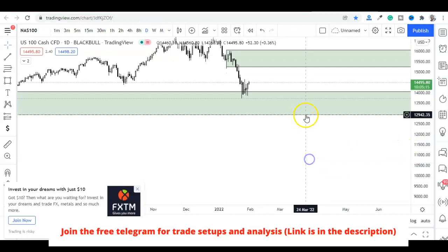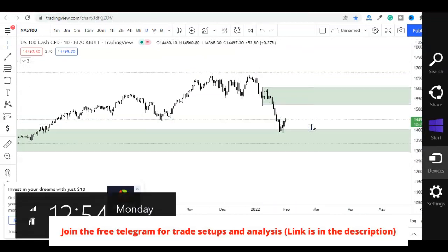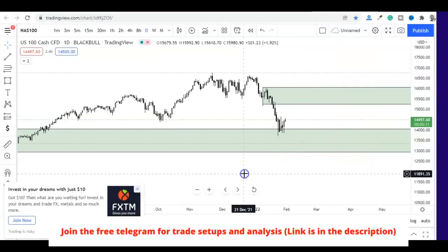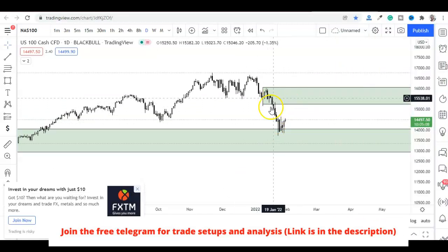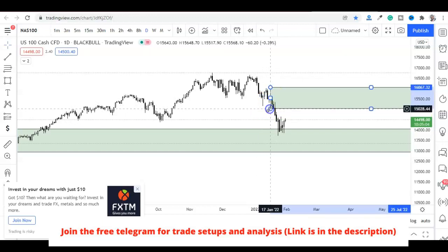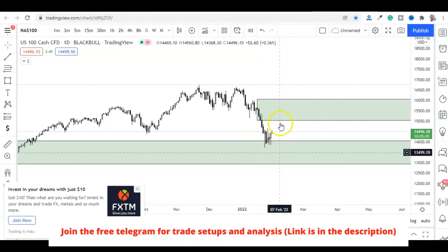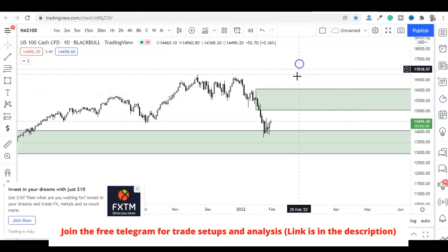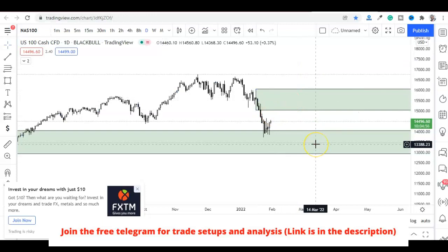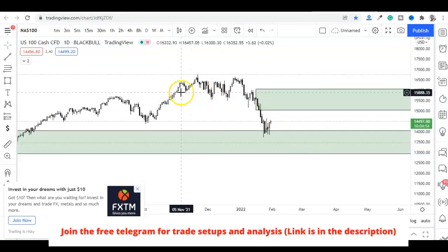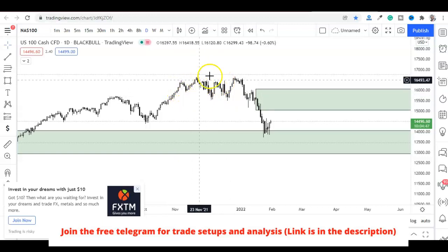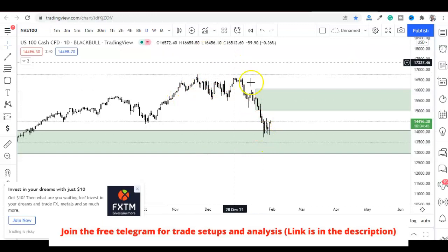Daily, on the daily, nothing much to see here other than the price reacting from this level on the monthly, then heading up to fill up some imbalance here. We can refine this to this level first, you start looking for buying, selling opportunity. Once price trades back into this level, then from there you can decide to push the price down. Okay, now if you have been trading, this was a very good entry, a break of structure, price swept this liquidity and then traded down. This was a very good move.